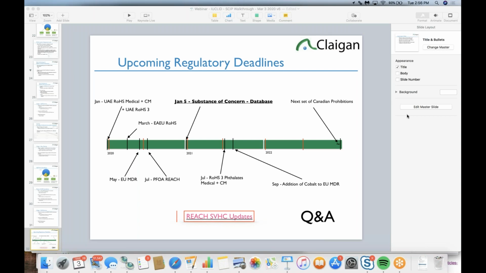enforcement. Is the Excel spreadsheet that Claigan created downloadable? We created it, but anybody working with us on any of these projects, it'll automatically be generated for them because it's just a lot easier to work with. So if we do a SCIP project for you, whether it's a testing project or an engineering project, we'll always have one of those sheets. It's the easiest way to work.